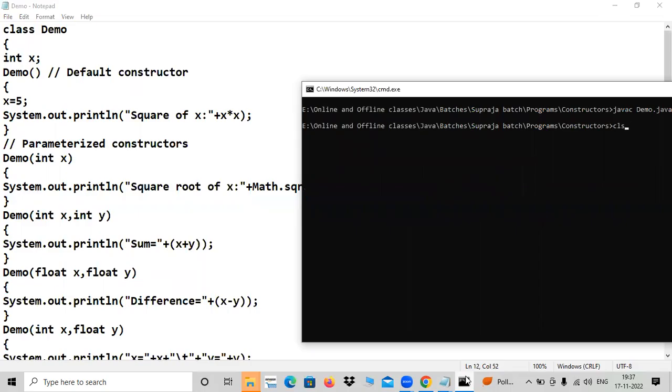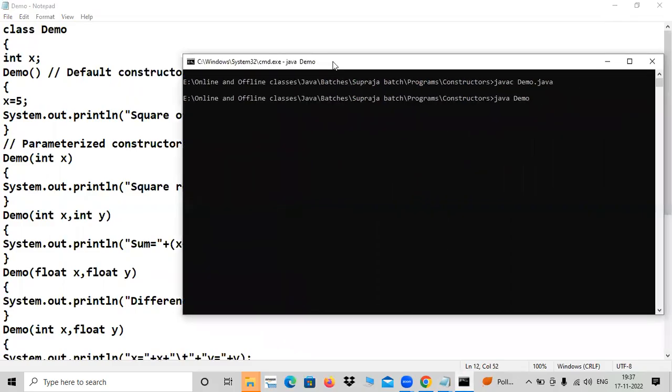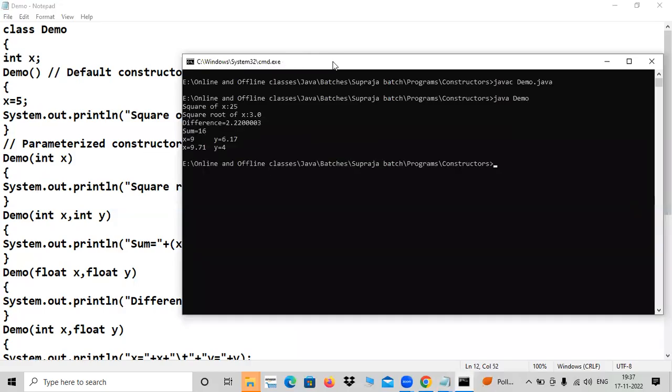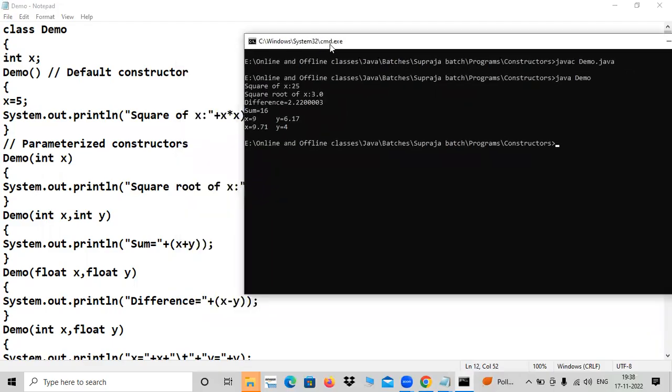Got it? See, you'll get everything. Square root you got? Square you got? First you got the square of 5. Square of 5 is 25. Square root of 9 is 3.0. Why 3.0? Because square roots generally give decimals.